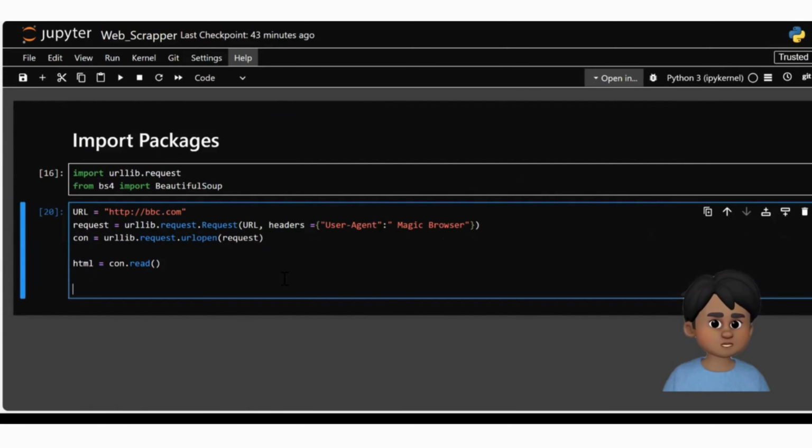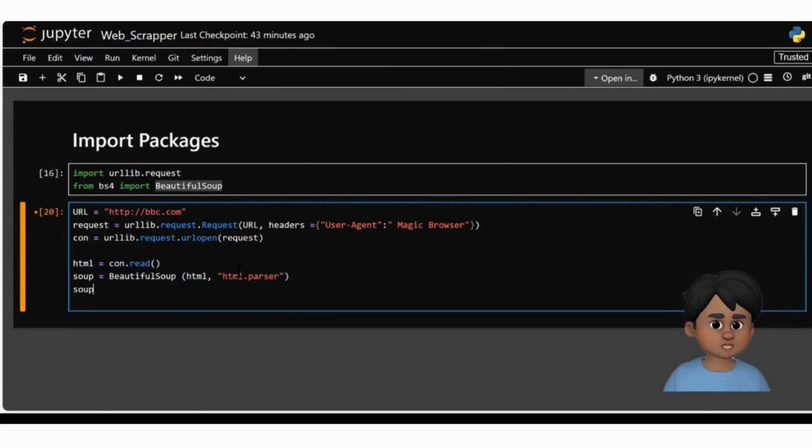Now we need to use Beautiful Soup to make it beautiful. So we can say soup variable equals BeautifulSoup, and we need to pass this HTML and the parser, html.parser.